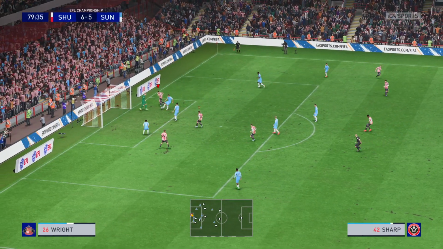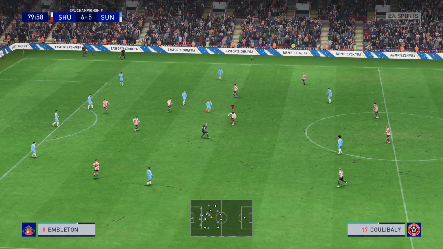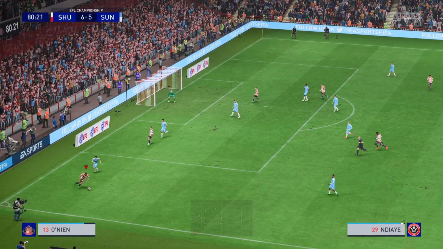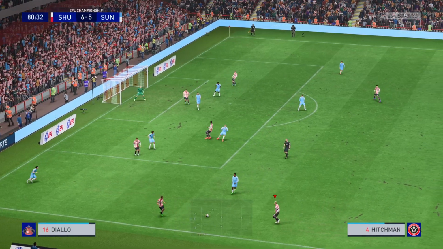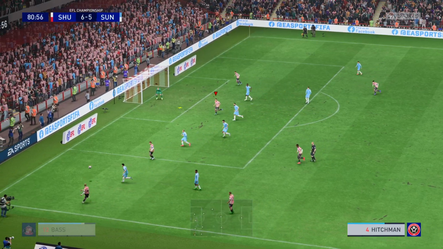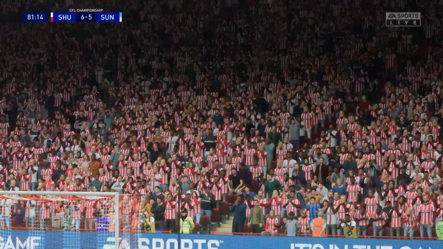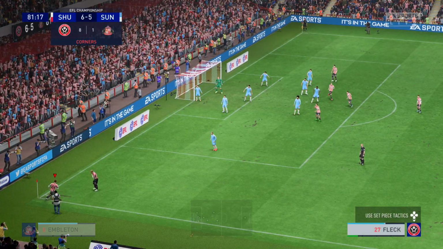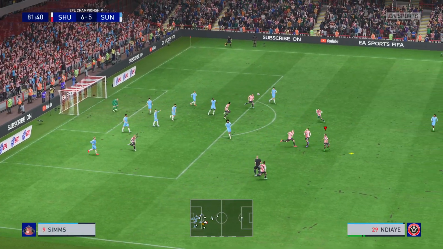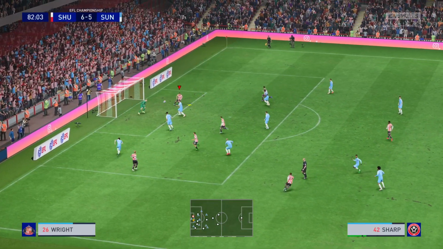And now Billy Sharp's in here, what a shame. Koulibaly. Oh no, Thomas Hitchman. Swings the cross in here. Billy Sharp set up. And it's gone out for the corner. Oh, that's brilliant. That's from Hitchman. And now cross the ball in there.